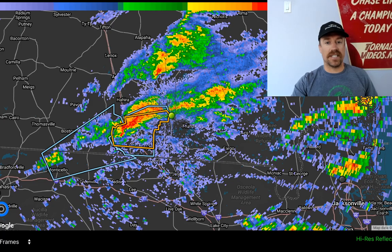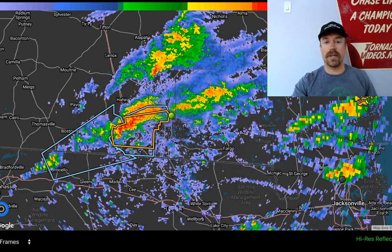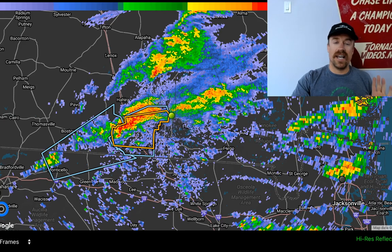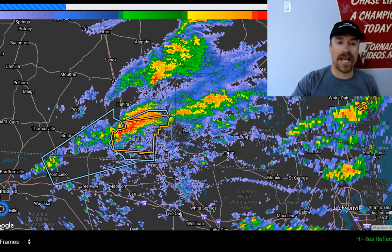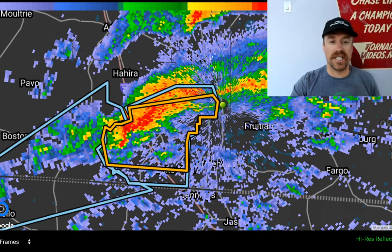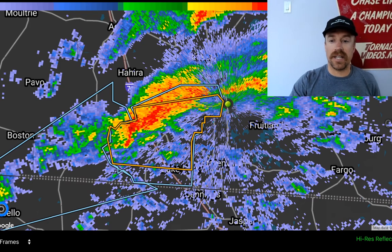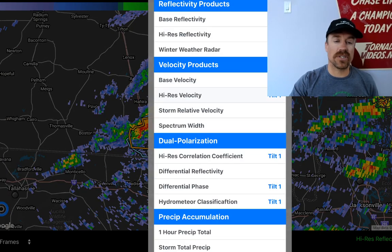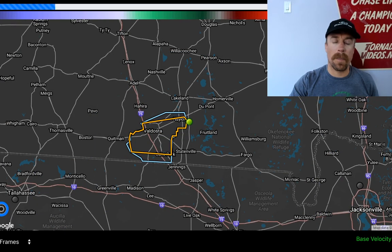You can see the warm front that appears on radar here. This is where the low-level wind shear is enhanced. I was just looking at the latest WRAP analysis and that low-level helicity is about 200 to 300, which is more than sufficient for a tornado threat. You can even see a hook-like appendage right there on the back side of that storm — on the southwest side — so this is definitely one I'm watching closely.